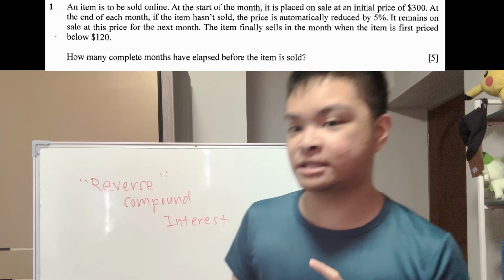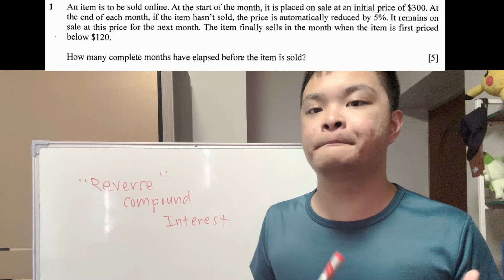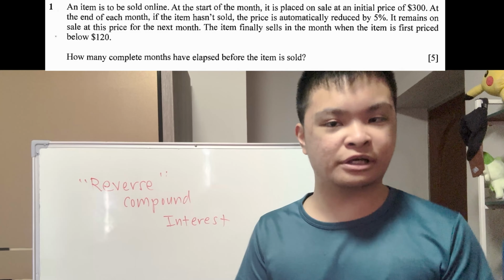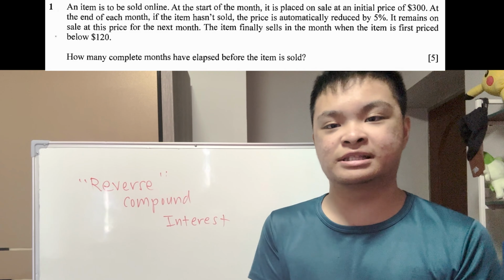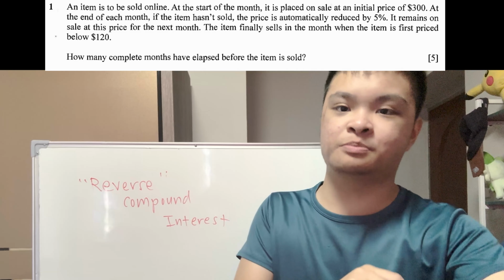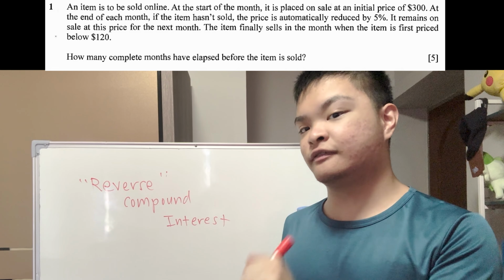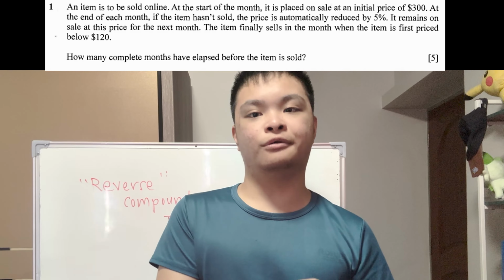But most banks don't do this, because if I know what I'm getting, no matter how much money I have in my bank account, I will still get $300. It's a percentage of your principal amount, which is the amount that you first put in. But for compound interest, the amount of interest you receive at the end of the year depends on your total amount in your bank account.